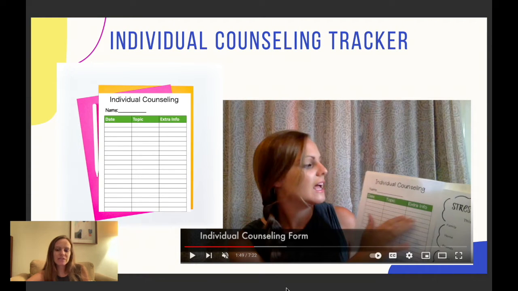This is a great way to jot down quick notes. It's meant to be brief, done in between sessions, and it mainly serves as a reminder for you, like, okay, last week we worked on this, so you know right where to pick off. Then you have all of the resources that you're going to use with that student in the folder. At the end of counseling, you can send them home with their folder. Extra info would be any notes you want to remember that were special to that week, maybe regarding the student's mood or affect.